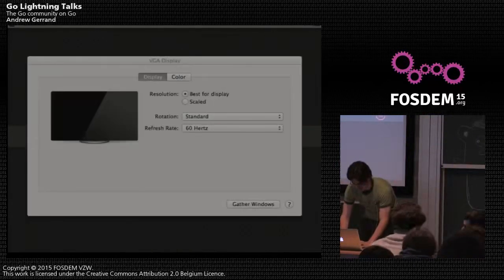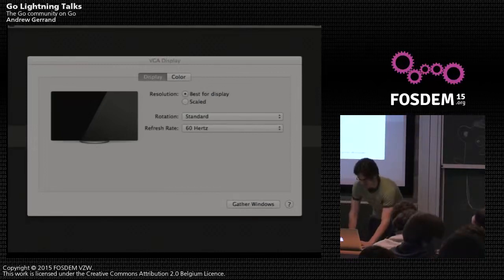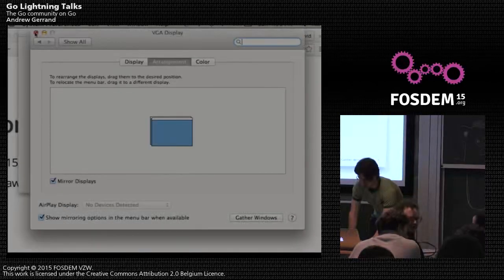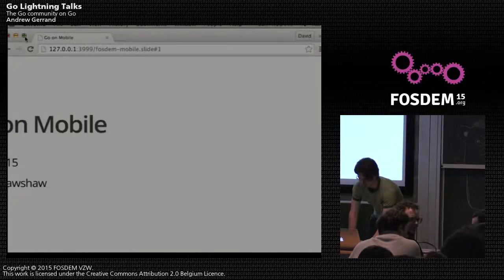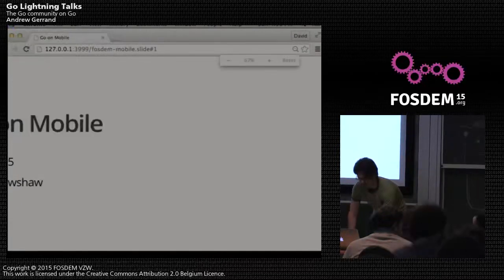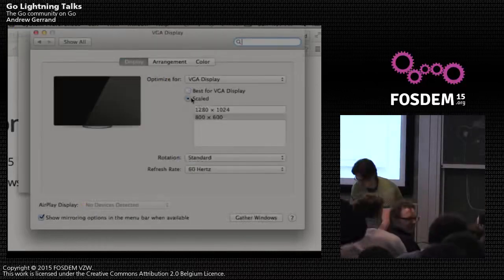If I were mirroring, I would be in arrangement. So just keep it real short. I'm like 5 minutes in total. And this is all wrong because the resolution is wrong. System preferences, displays, scales.